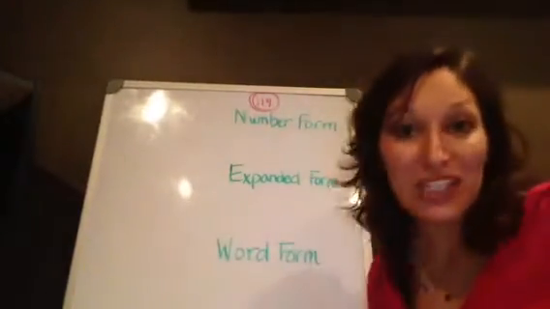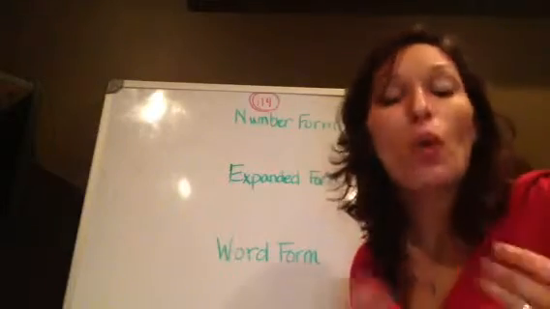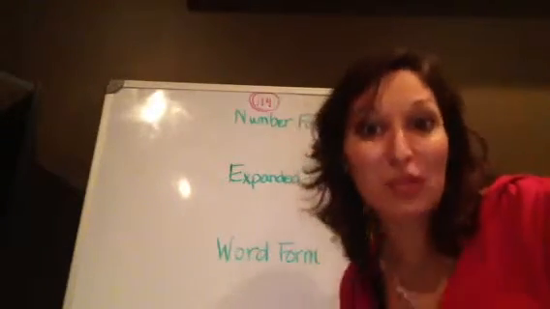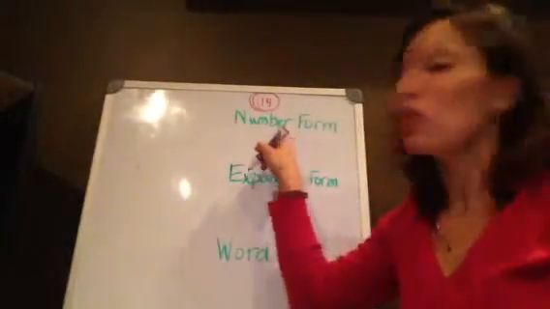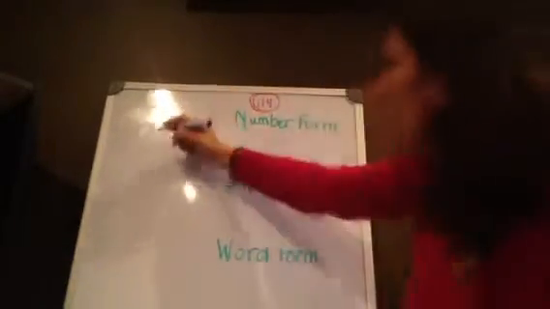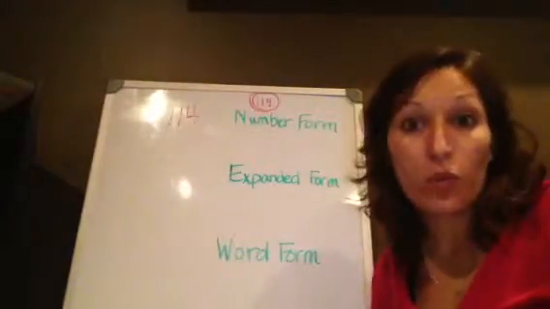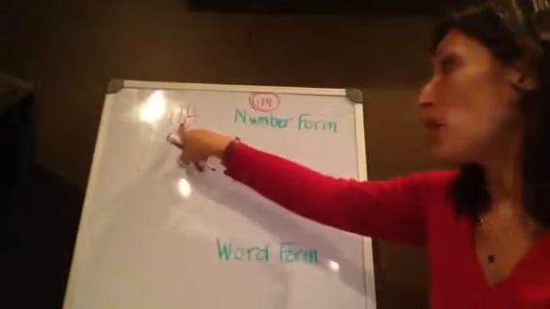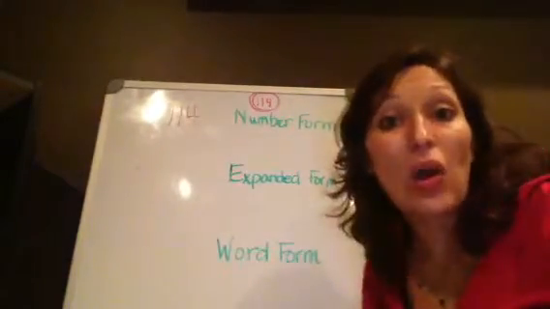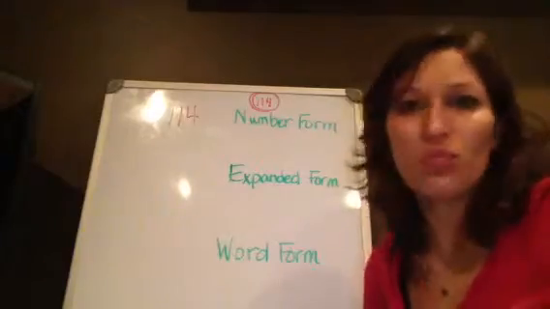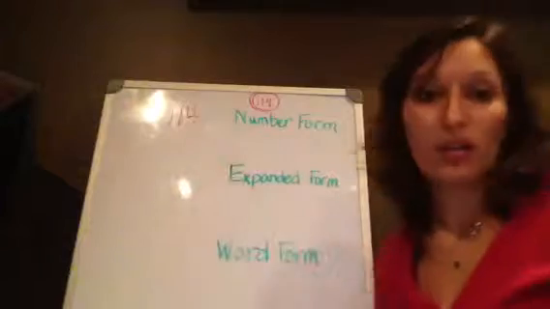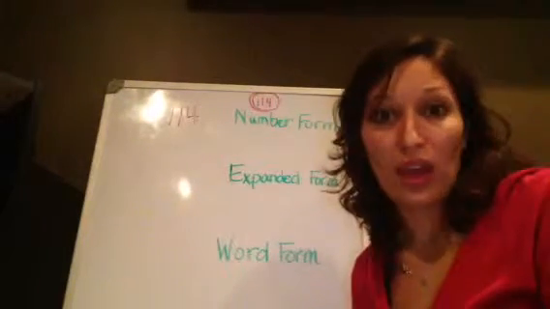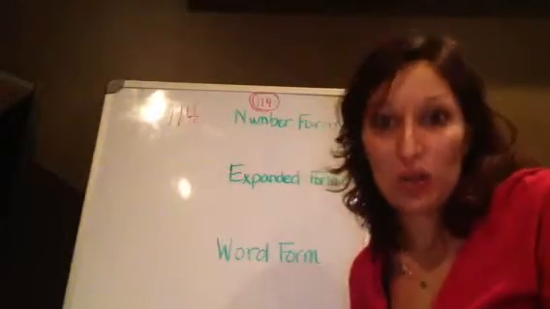When I wrote my number in my target, I wrote it in number form. When we write numbers, lots of times we're writing them in number form. It's the most common way to write numbers. So all I have to do to make number form is to move this number down here. The number form of 114 is 114. But I know that 114 is much more than just 1 put together with another 1 put together with 4. There's a lot more to that number than that.